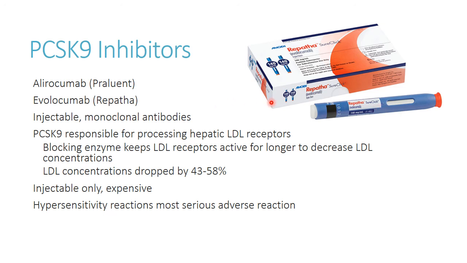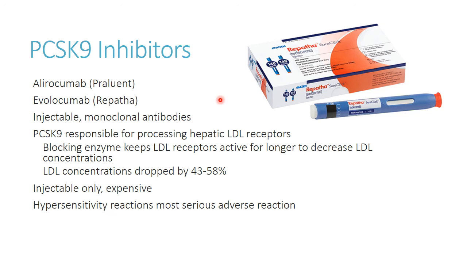So as far as price goes, how would you expect them to compare to something like a generic statin? Very expensive. These are super expensive. And also we have the least amount of experience with them. Typically, whenever you have a brand new class of drugs, it takes some time for them to get incorporated into guidelines, because it takes time to get the studies to look at efficacy and long term outcomes. When you're looking at things like cardiovascular death, how long do the studies need to go on for? Decently long, unless you're using some kind of surrogate marker, you need to wait until people start dying, right? The Framingham Heart Study has been going on for decades now. We have a lot of data to look at efficacy for a lot of these drugs.